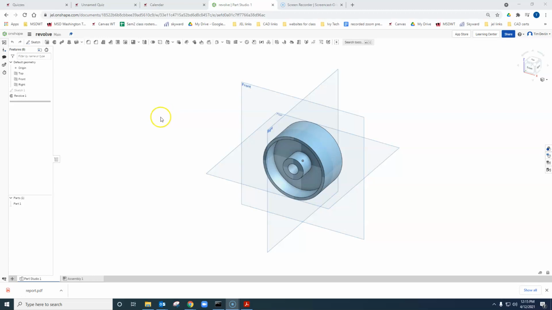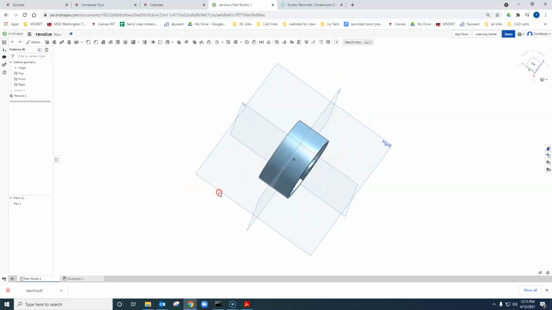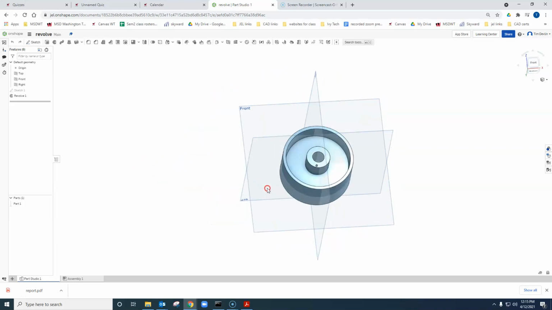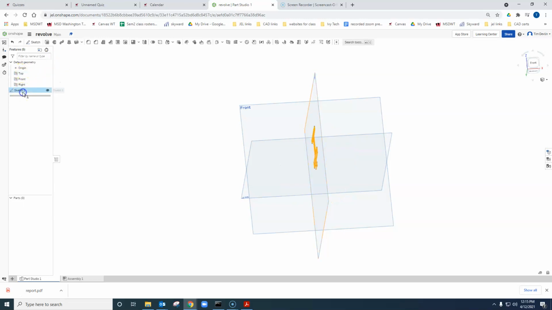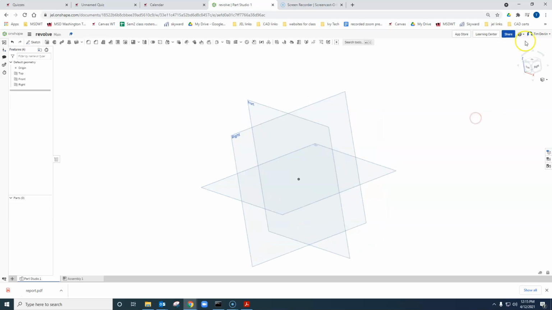Okay, this video is going to show how to do the part intro to part creation, the revolve. I'm going to skip the extrude one because it's easy, but this is the part that we're going to end up making. And as we were doing this, there's a couple things that I just feel were kind of difficult to figure out, so I thought a video would help.